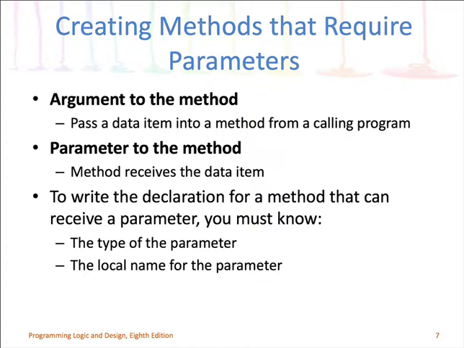So what happens is those arguments and parameters need to match in type. And when you go into the method, whatever is A is going to get copied into X, whatever is B is going to get copied into Y, and whatever is in C is going to be passed into Z. So the parameter is how we refer to the arguments while we're in the method, but the actual arguments are what is passed into the method from the calling program.